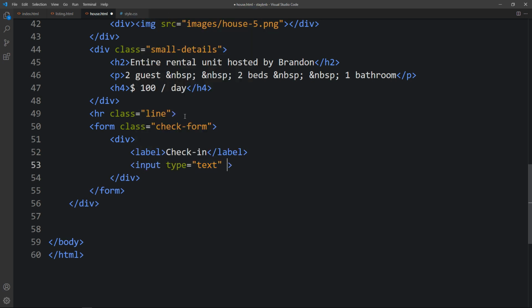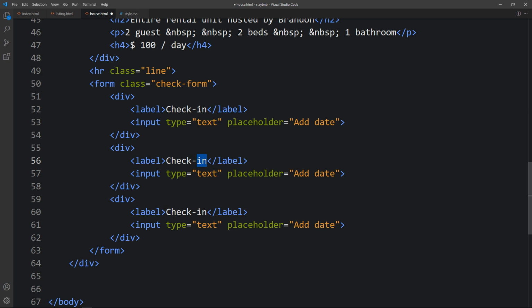So write input, type will be text, and write the placeholder. So in this placeholder we are adding add date. Now we will add 3 different input fields. So just duplicate this div, then change the label, and now in the third one the label will be guest and the placeholder will be to guest.